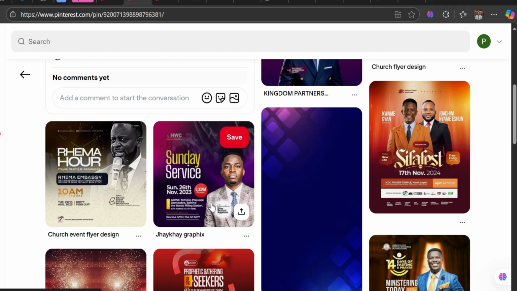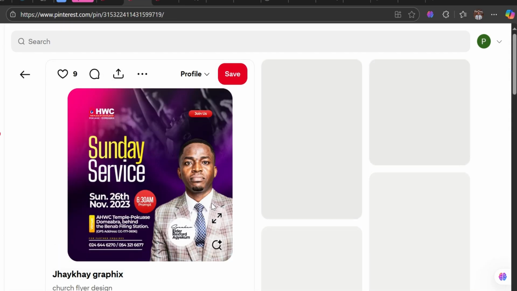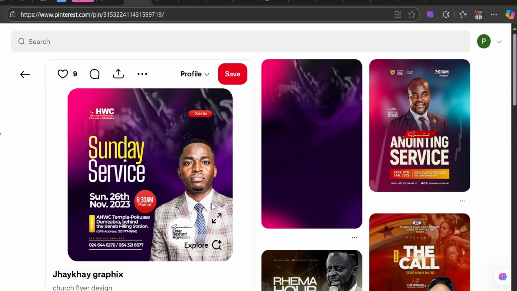What is the message this design is passing? Looking at this, you're seeing Sunday service. It's telling me about a service that holds on Sunday, so that means it's a church service. But before you talk about a service that holds on Sunday, design has to be designed for a particular set of persons.